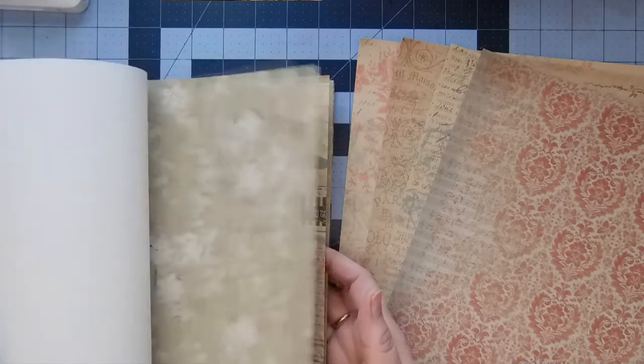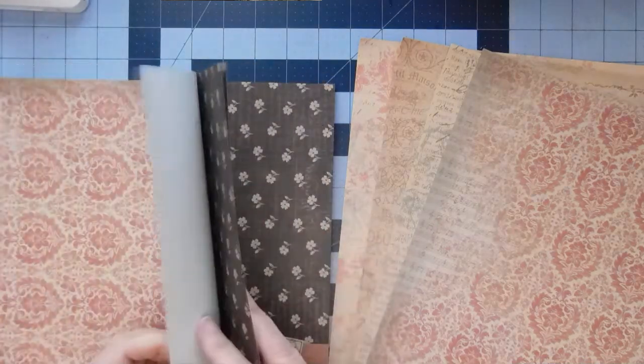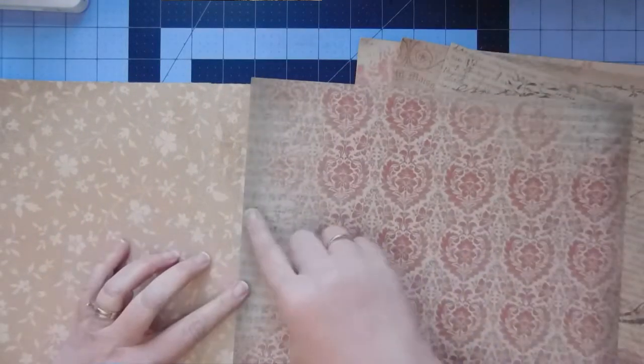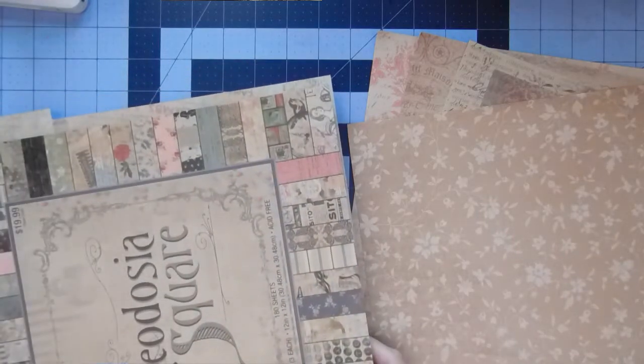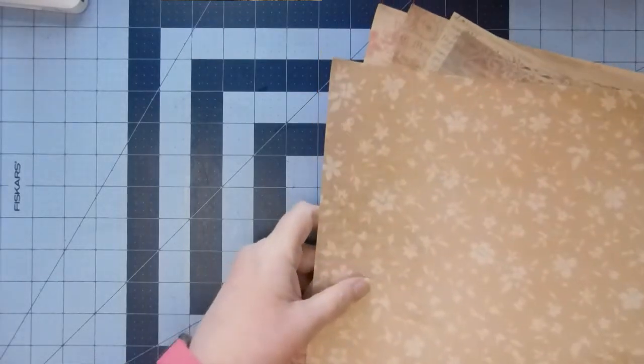And it doesn't have to matchy-match. If it's in the same area, then we're good. You see, this isn't the same, but it's okay, because there's creams here and there's creams here, and they're also not going to be laying on top of each other like this. The one thing that I do like about junk journaling, if you use that term, is that the idea is that it doesn't have to coordinate. Which is fun because you can just pretty much throw anything in there and make it work.